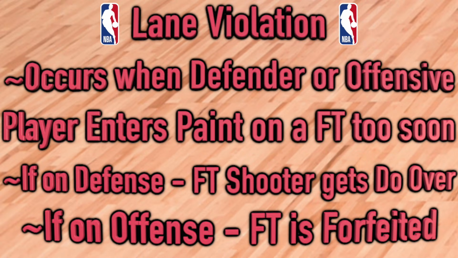This happens during free throws. If a defender enters the paint and starts boxing out before the shooter has begun his shooting motion, then it's a lane violation and the offense would get a do-over on their free throw attempt. If an offensive player steps into the lane too early, the offense forfeits their free throw attempt. So this one is a little more subjective. Honestly, it's pretty random whether a referee calls a lane violation or not.